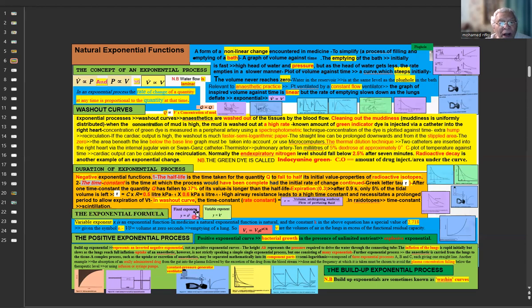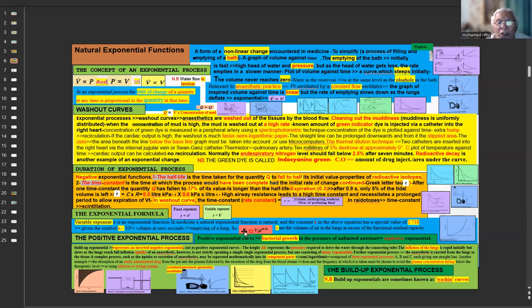Any exponential formula is made of x to the power of something. If the exponent is constant, this is a way we can create a straight line. But the exponential function which we encounter in medicine is not constant. So we write y equals k to the power of x, where x is the changeable exponent. k is known to be equal to 2.718, so we represent it by e.